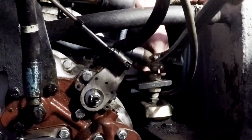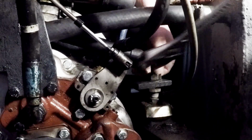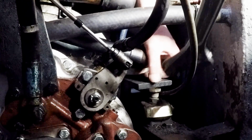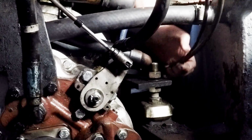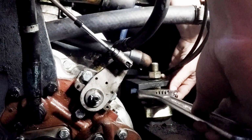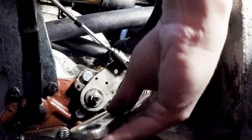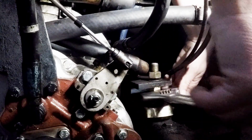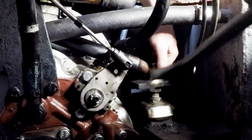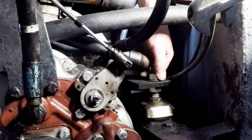which on this engine, with all these obstructions, as you can see, is a little bit more difficult than the other side. Now that's loose, I can wind it back by fingers. The next part is to crank it up by undoing the nut on the bottom, which will raise the engine up very slightly. It may only be the odd millimetre or two, but it's enough to put that back into alignment. And once that's done, I'm going to wind the top nut back down.